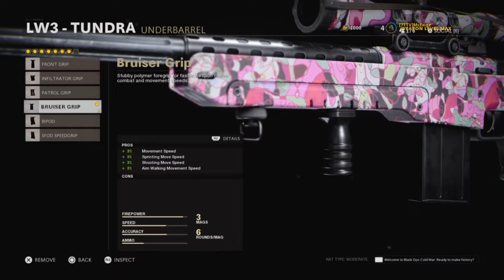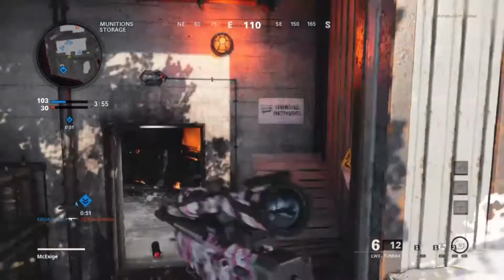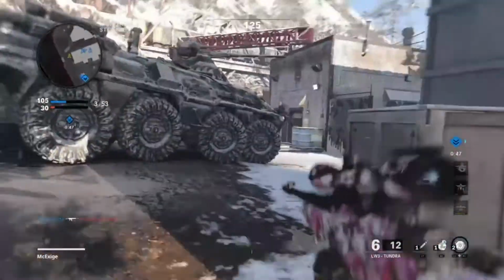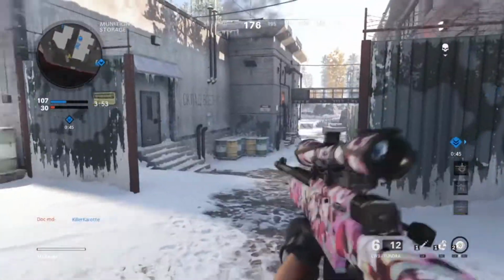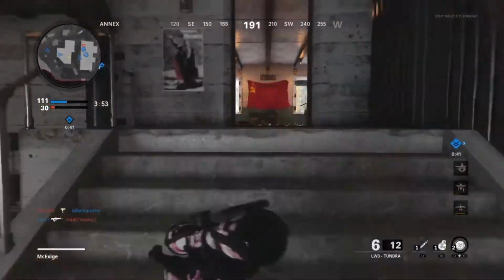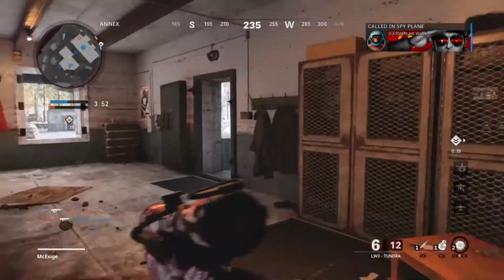So if we're going to talk underbarrels, the one I'm going to be talking about here is the Bruiser Grip. And this underbarrel is actually the sickest thing ever. I'm going to explain this now. We've got movement speed, sprint speed, shooting movement speed, and aim walking movement speed as well. So this actually lightens up your gun a little bit more, and can give you a bit more of an advantage compared to everyone else.